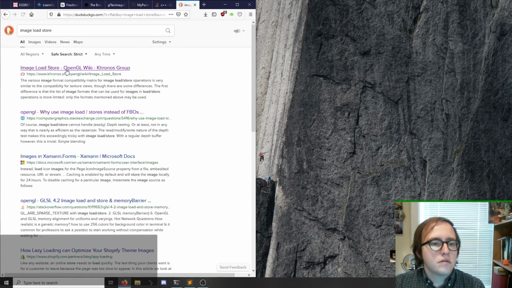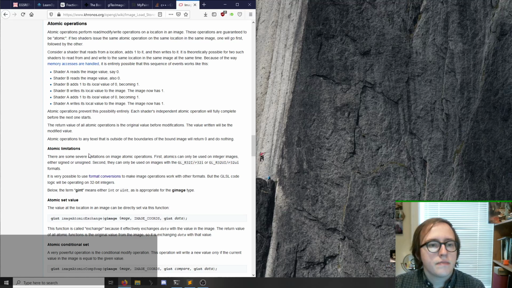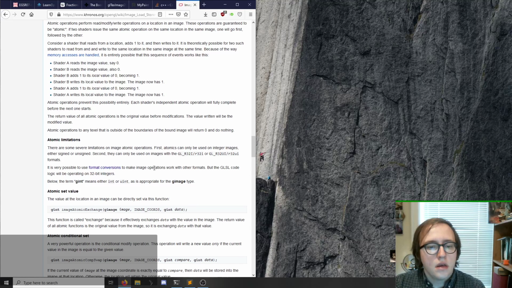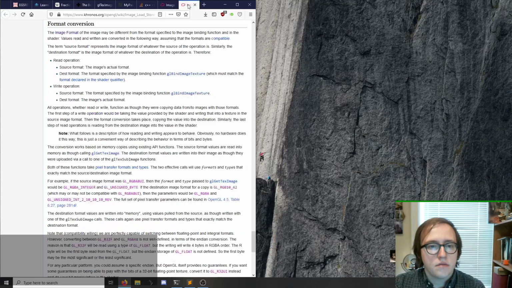Image load store, atomic operations. So they work on image locations. They can only be used on images with the R32I or R32UI format. You can use format conversions. This is tougher than I thought to get working.